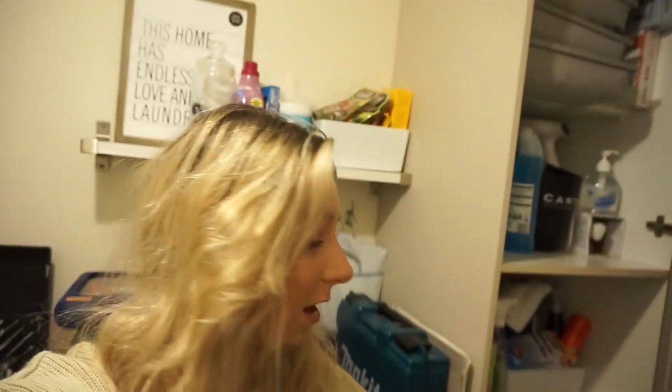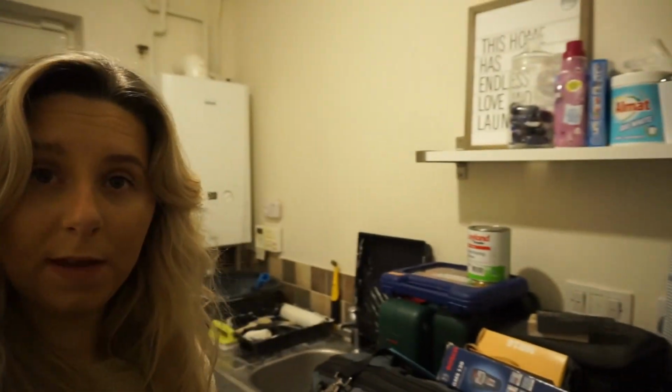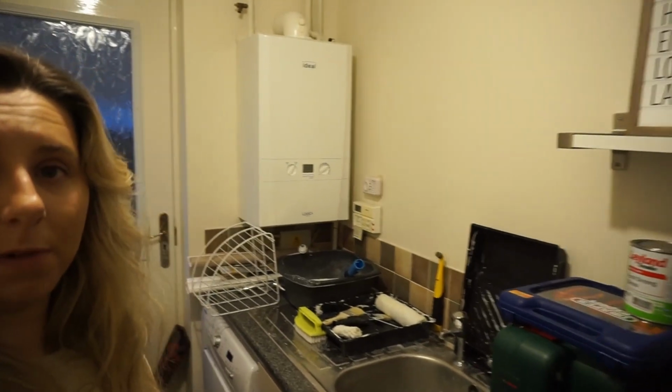There's just a lot of space in here that's not being used. So we need to have a proper big rejig of the space, which I think we will do when we put the internal garage door in. So at the minute, this big cupboard behind me here, which is full of stuff, this will hopefully be where the garage door will be. But we still have space here, and then we have all of this here to play with.